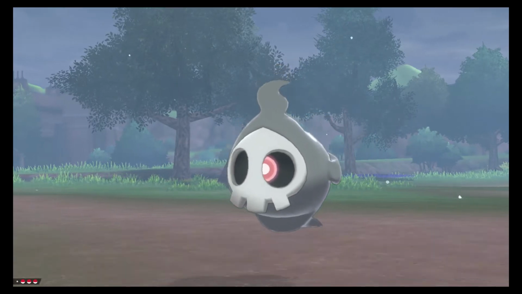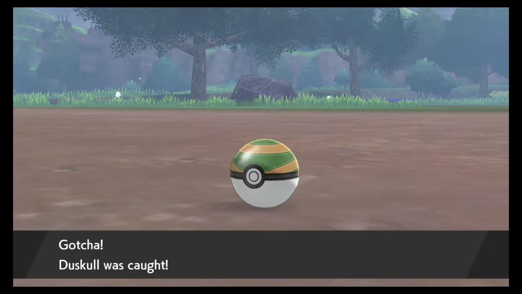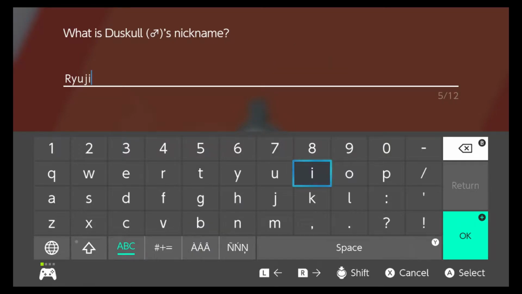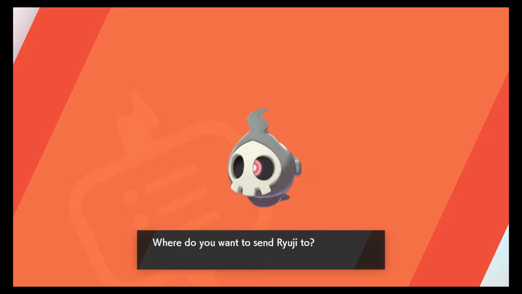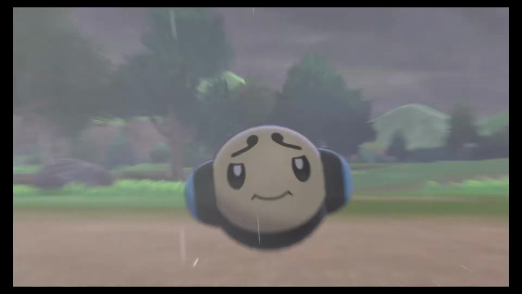Alright, a Duskull. Okay, I could work with a Duskull. Hell yeah. I'm gonna name him Ryuji. Ryuji it is. Welcome to my playthrough, Ryuji. I'm gonna send you to the box. Spell Tag? Sure, I'll take that. Okay, give me something good.